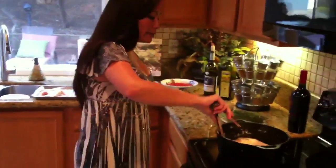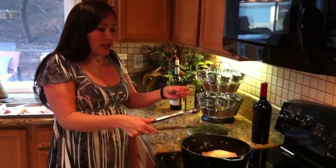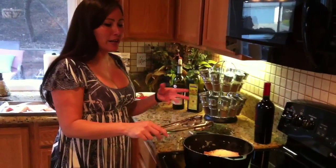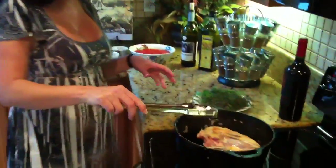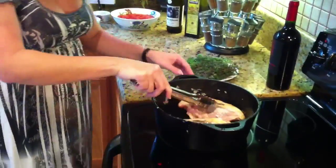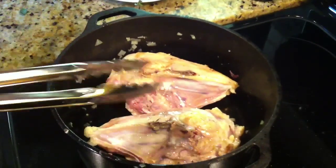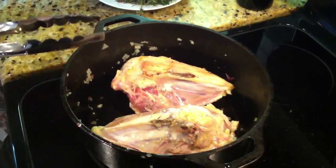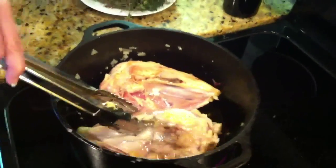The reason I do this is that if you take it out of the refrigerator and don't get it down to room temperature, you've got meat that's a lot colder on the inside and a lot warmer on the outside, and it's really hard to get a nice, even cook out of it. And so that's why sometimes that meat gets a little bit dry when you're cooking it, because it doesn't have the ability to heat evenly through. So this dish, like I said, it's not as important, because most of what we're going to be doing here is taking the meat and stewing it.